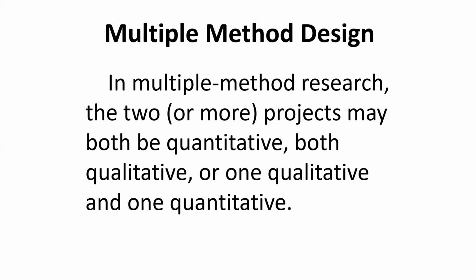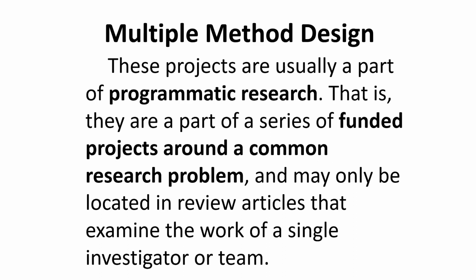So, multiple method design. In multiple method research, the two or more projects may both be quantitative, both qualitative, or one qualitative and one quantitative. These projects are usually a part of a programmatic research. That is, they are a part of a series of funded projects around a common research problem and may only be located in review articles that examine the work of a single investigator or a team.